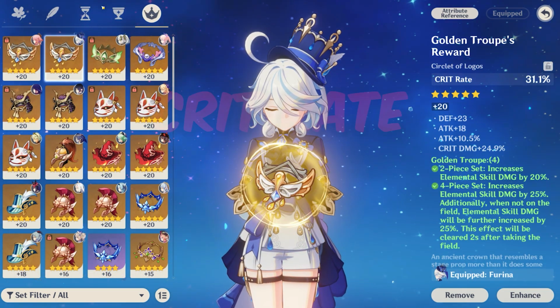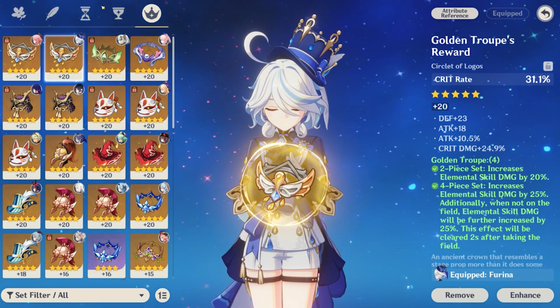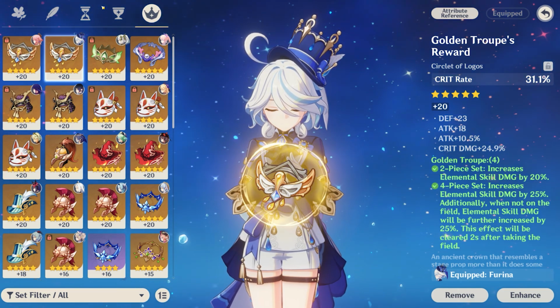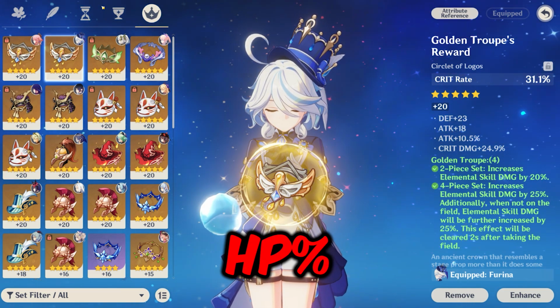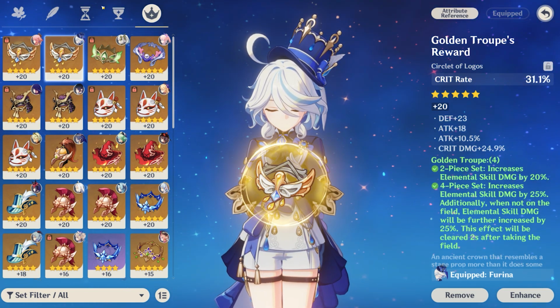And finally, for Furina's circlet, crit rate or crit damage is the stat that you want to be aiming for, obviously depending on how much crit rate and crit damage you already have from your substats, weapons and more. HP percent can also be a useful option, as it will increase the damage boost to your elemental skill. But again, I suggest a crit stat to get a good amount of damage for your Furina.